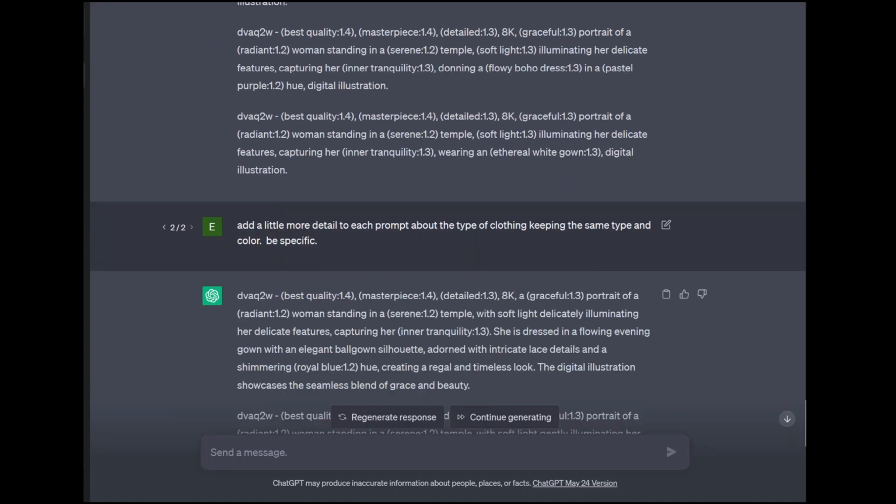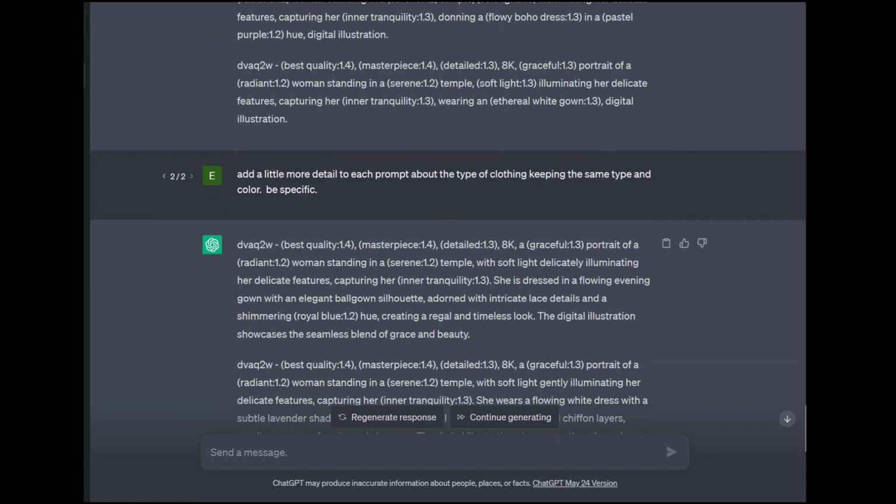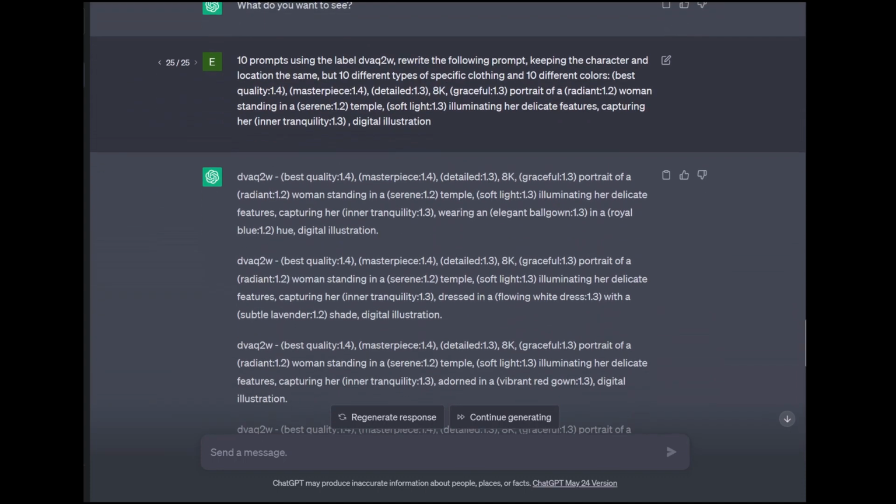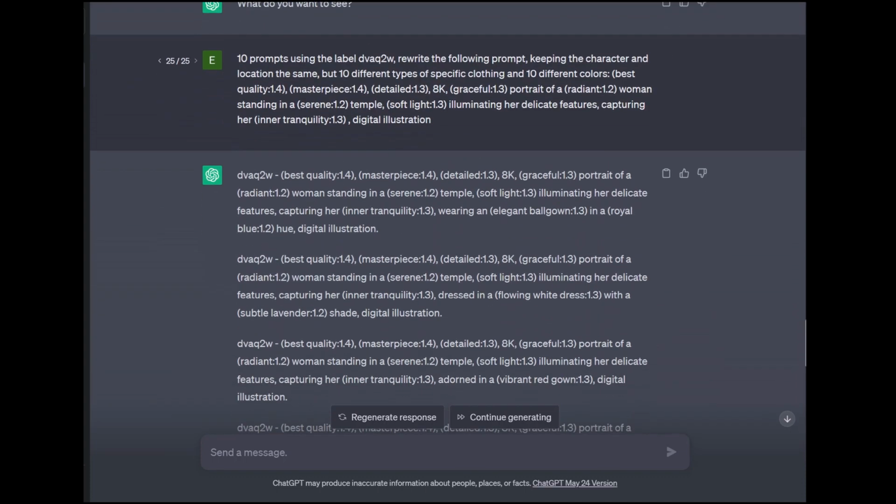I actually went back and redid that, asking it to keep the same clothing type and color of the clothing, but adding more details. And as you can see here, on the first one, originally it asked for an elegant ball gown, royal blue.